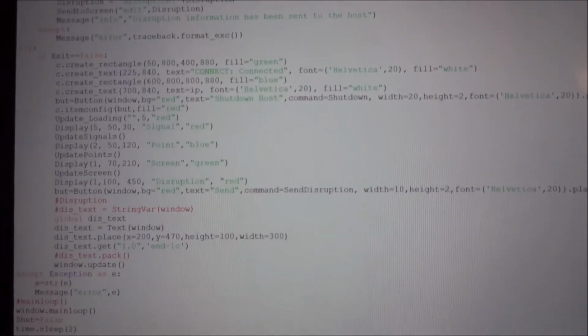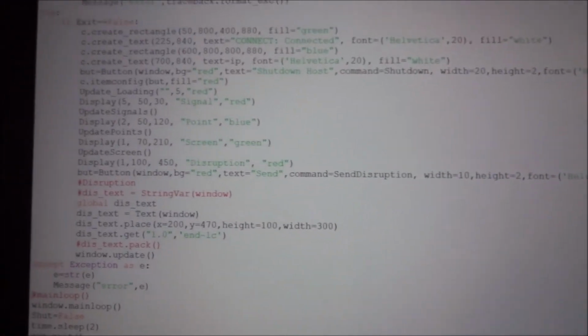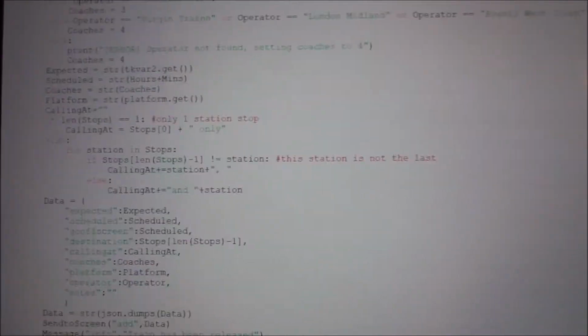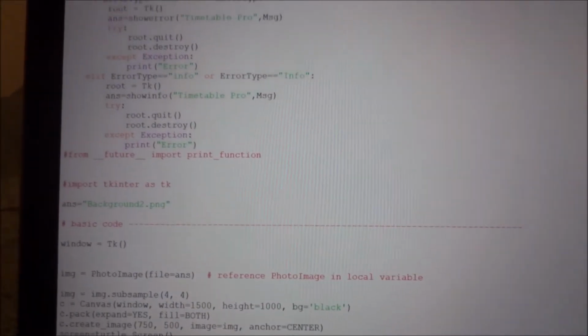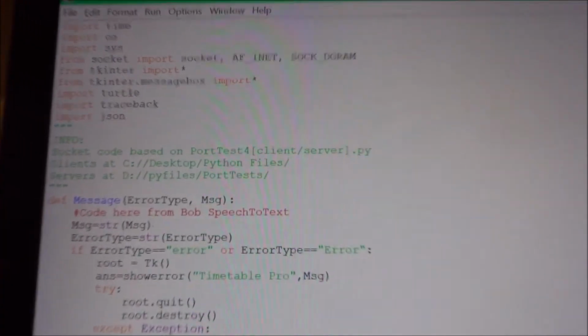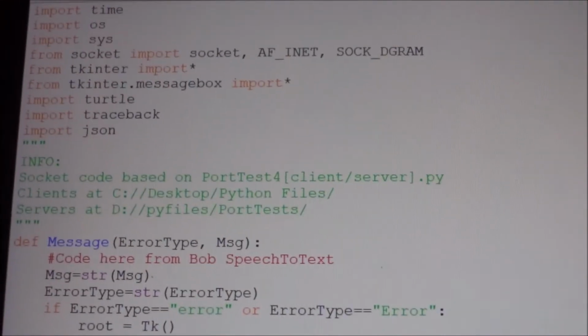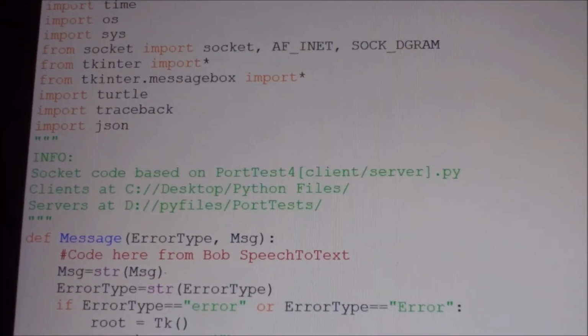I wrote all the code for this using some basic modules. So I've used the tkinter module. This is all the code for the signals. Yeah, it's quite long, don't blame you. Most of you probably can't read it. We've got quite a few modules imported at the top there. And yeah, you can just see.